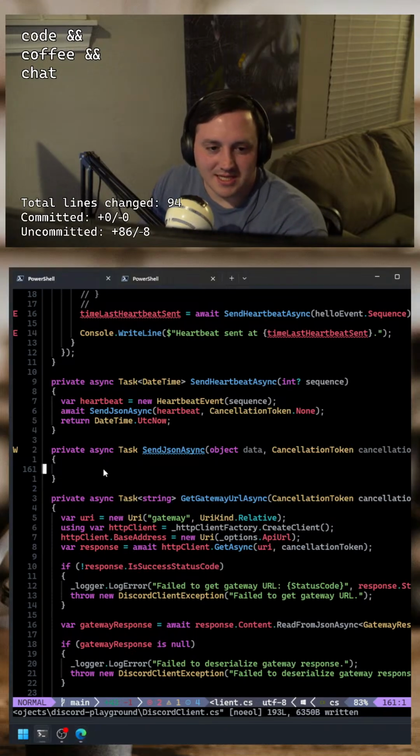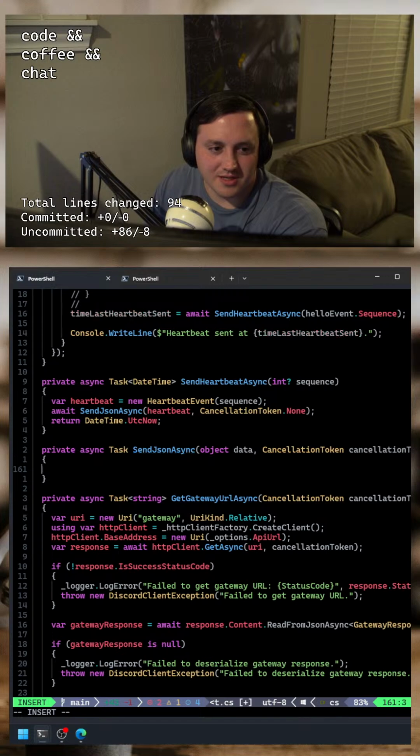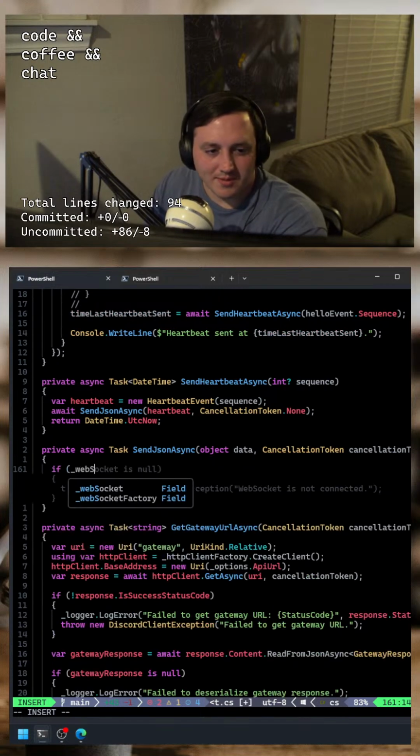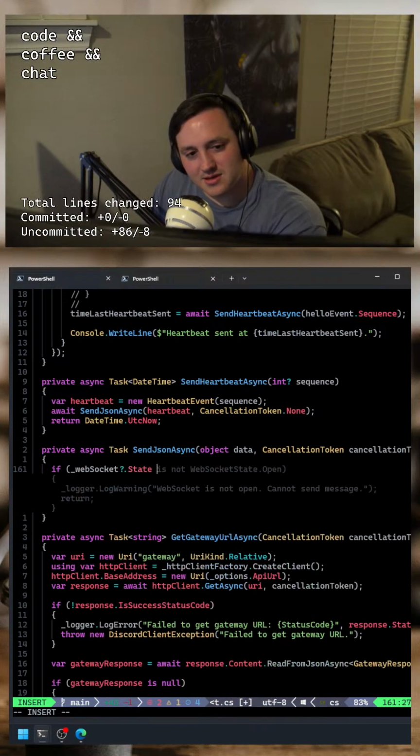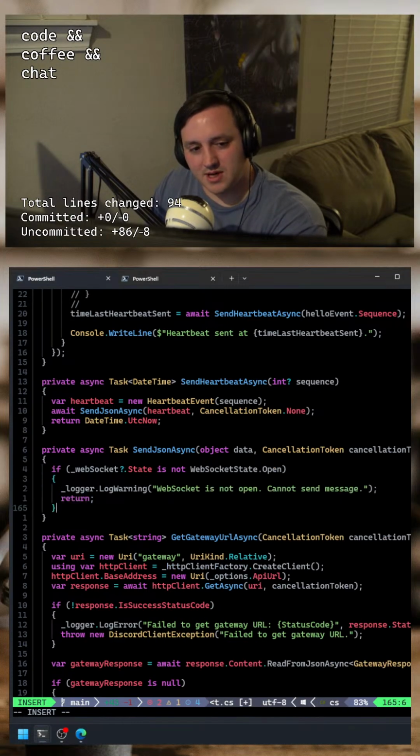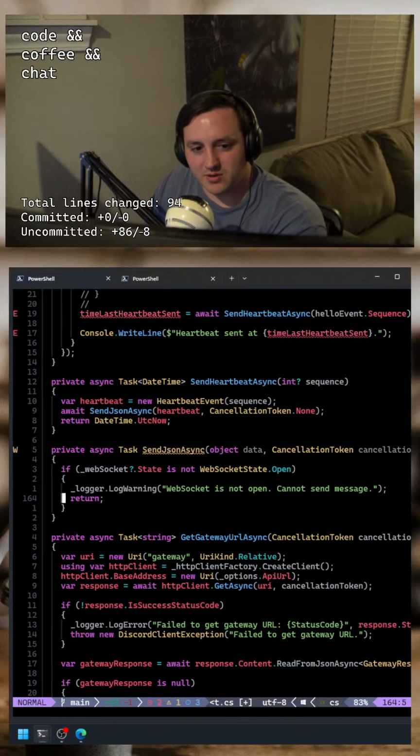So we need to send async. What we want to do here is say if the WebSocket state is not open, then we just don't do anything, and we can log a message too, I guess.